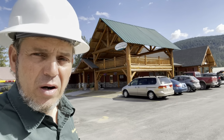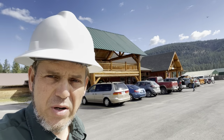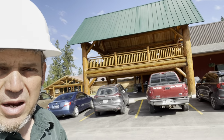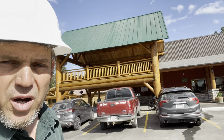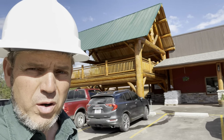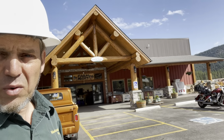And the sounds you hear way back there under the roof is the guys building the log homes for the auction coming up in 2 days from now. And so it's been a good week with the store. Eventually we're going to have seating in the bottom and upstairs of this pavilion. There's no stairway right now during renovation, but we'll put a stairway in. That will be outdoor seating in the warm months. And the porch of this store front, the whole length, will have the produce about 8-9 months of the year.